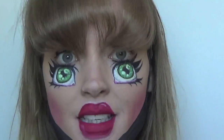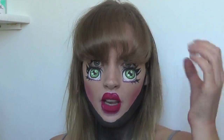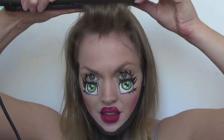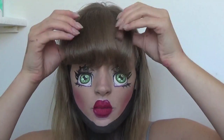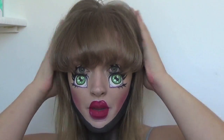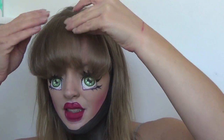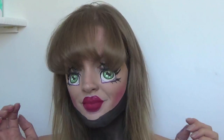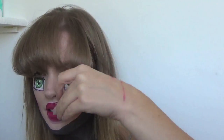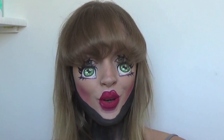So there's that look. The other thing you can do is get some hair straighteners. And really, if you have got a fringe or like a grown out fringe, really curl it round so you get a nice big bouncy one. And then you can sort of manipulate it into a big fringe that you can just about see out of. So you can shut your eyes and you can open them, but it still looks like the doll face. And if you just hairspray that into place, you've got your look.